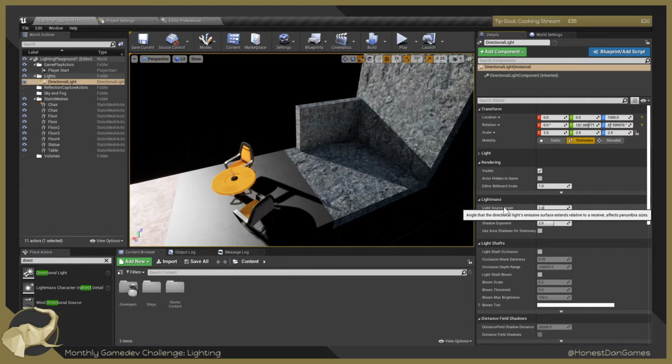Is that based on all of the lights? It kind of turns it into, so it doesn't have to calculate it. It just stores what the brightness at this point is. I don't know how it handles it though. Okay. What's the light source angle for the light map? I don't know about that. Angle of the directional light and the surface extends relative to the receiver.